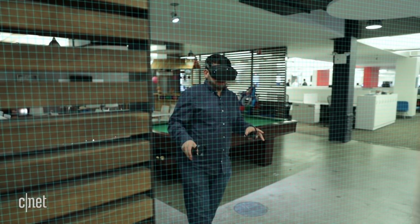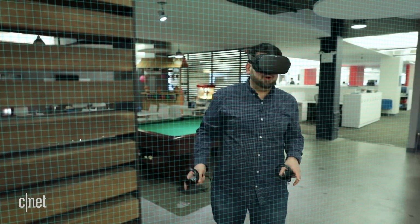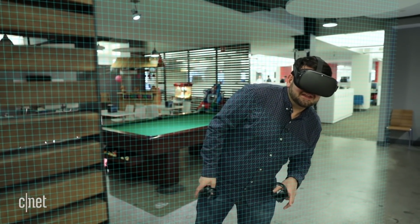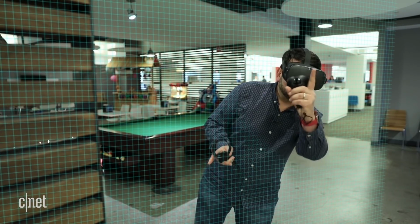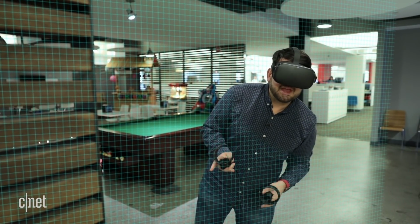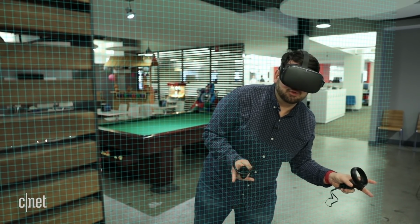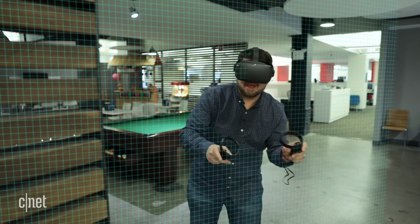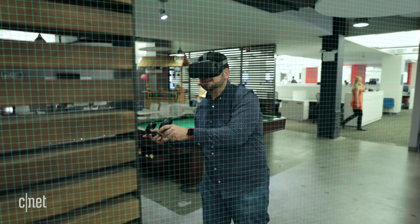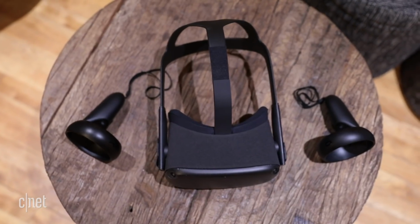When you exit out of that world, so here's the grid and here's that wall, and I poke out, well, all of a sudden, now I can see the regular world. It's showing me the pass-through cameras, so I can see you shooting me with the camera, and I'm looking around. It's like I peeked out of the curtain into the real world, and I can see my controllers and see me. But if I pop my head back in, now I've ducked back into the virtual world. So it's really like playing inside a little virtual bubble.